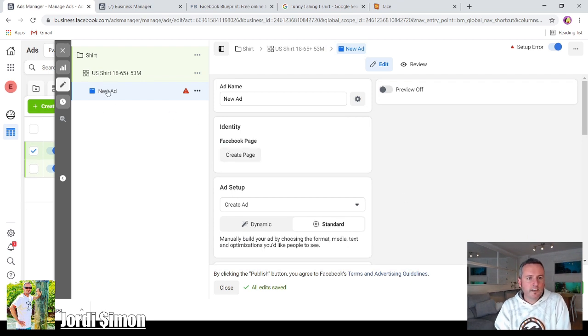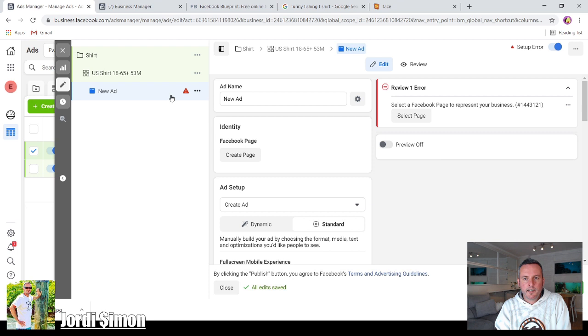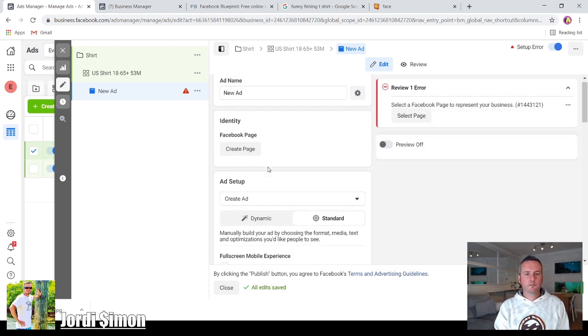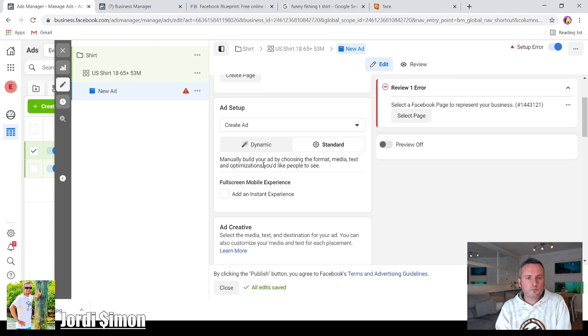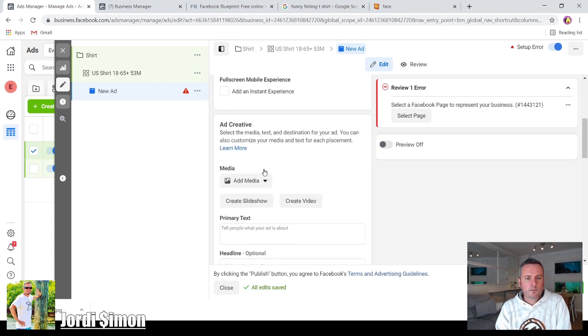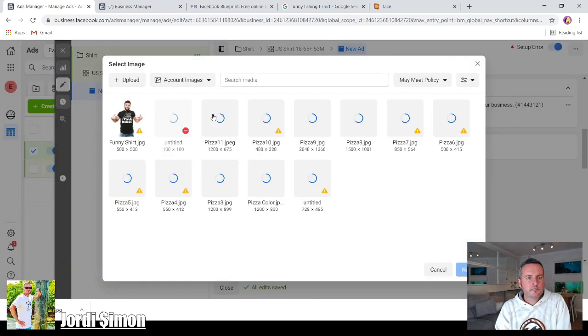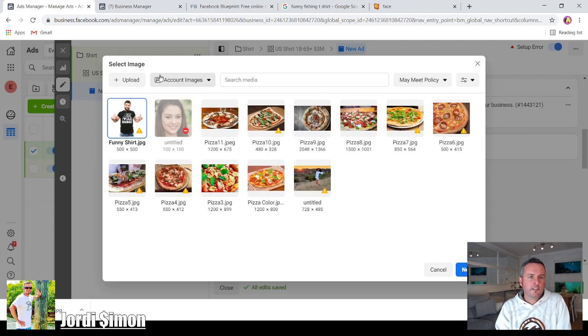Okay, now you see we're in the ad area, in the ad tab here. So we'll scroll down. Media. Here you put in your video or your image. If the image is not already in here, you have to go to upload and upload it from your computer.